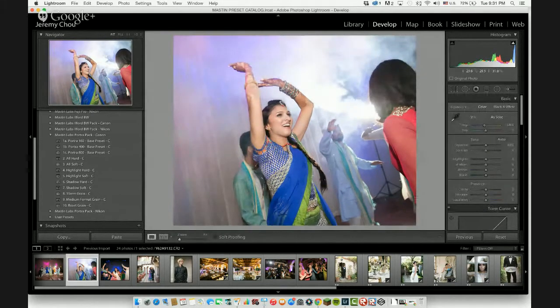So right here, this is straight out of the camera, nothing applied. When I shoot reception, I have an onboard flash, and I have an off-camera flash that's on a stick, as you can see right here. This one had a smoke machine, that's why you see all this up here. So again, going back to the right mindset for a film photographer, you will shoot this either Portra 800 or black and white, right? If you want to maintain the color, I'm gonna go Portra 800.